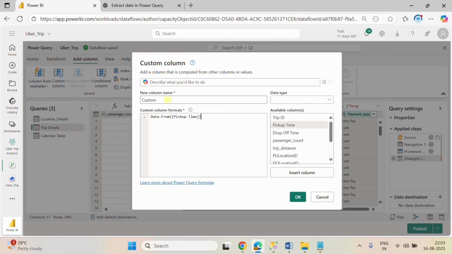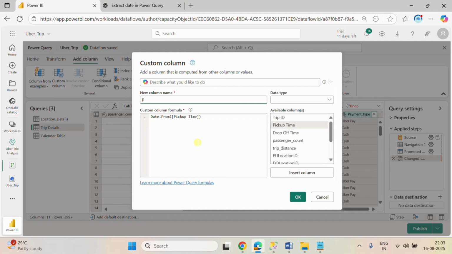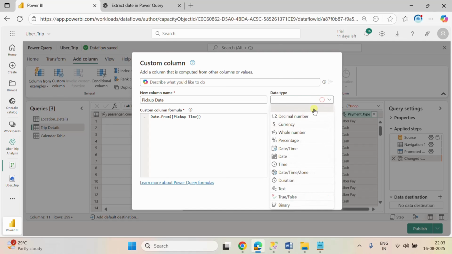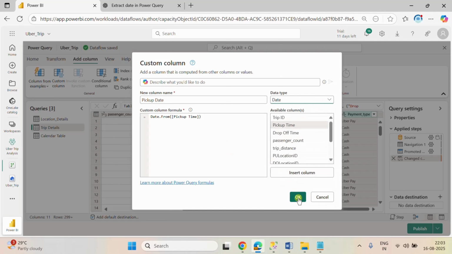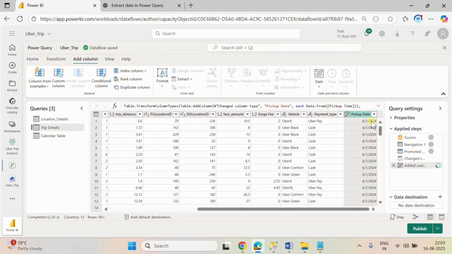Let me give the name pickup date, and the data type will be date. Let's create the column. We now have a date column with only the date.